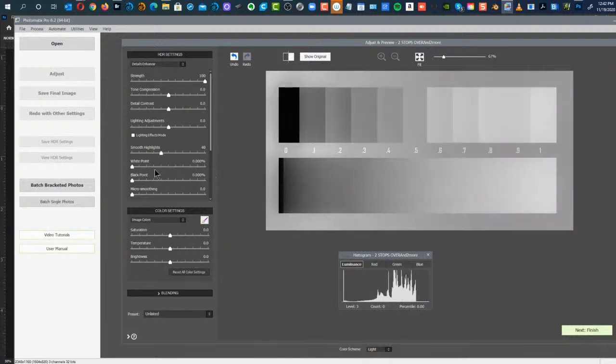That's there largely to maintain the whites. When you start doing things like compressing tones, those bright whites can start to get gray because you're compressing the tones. You're making them more the same, right? But look at how it's compressing the highlights. The highlights are getting brighter, they're smudging out, but they're stopping right around the midtones, the darker areas. So that's smooth highlights.